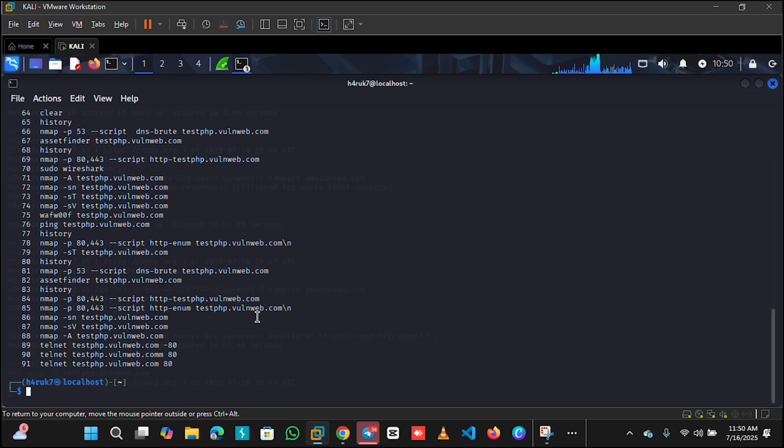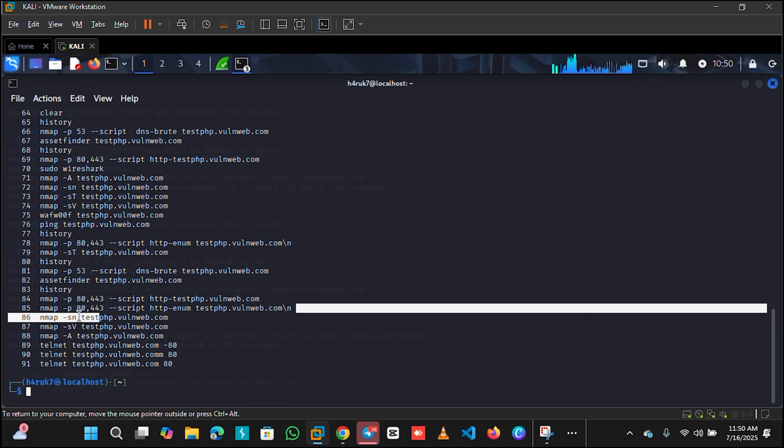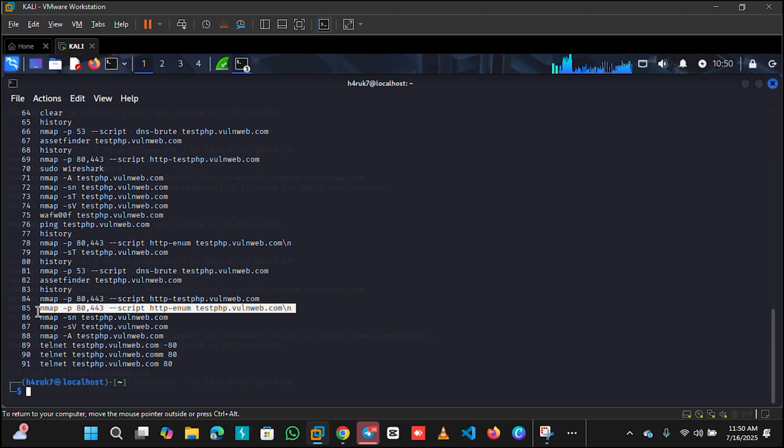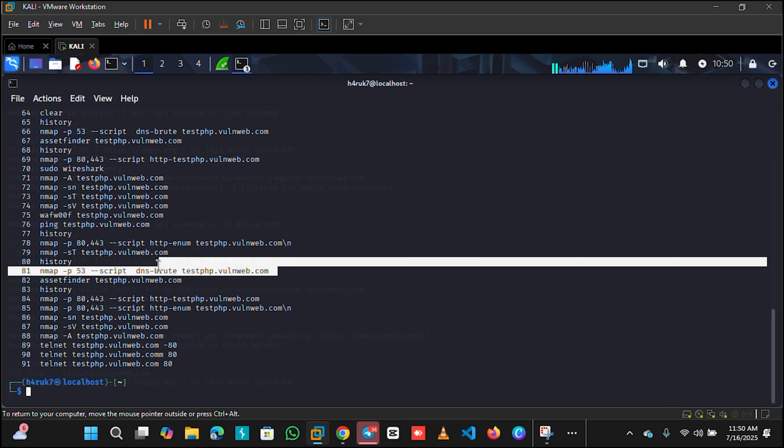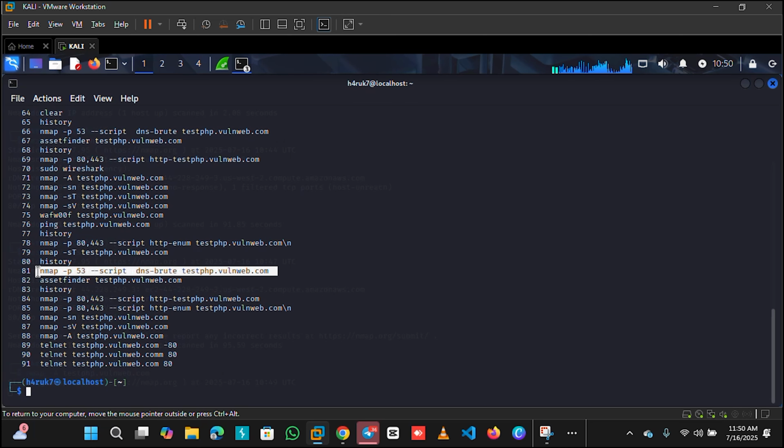So we have the nmap scan, that is this. This is to enumerate vulnerabilities within the system, and this scan here is to brute force what subdomain it's using at the moment.